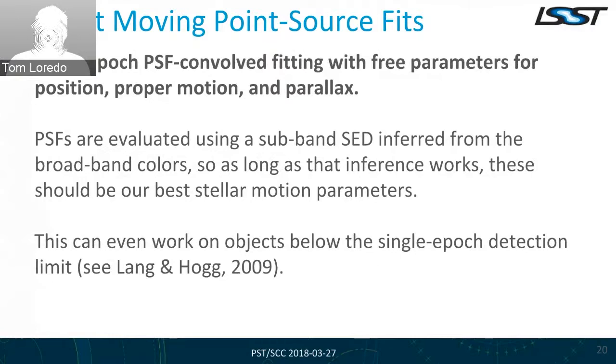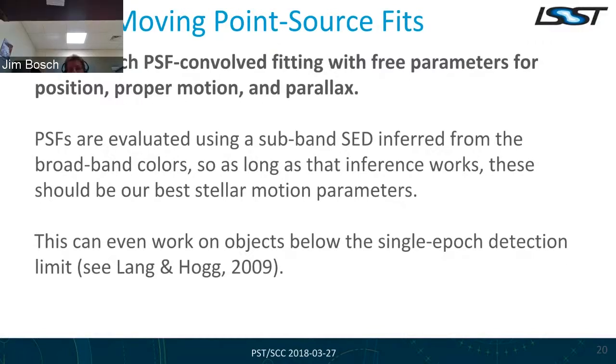This is Tom again, sorry. So will every object have all of these parameters, or is there going to be some criterion where you'll say, that's too far, there's no parallax, so we'll turn off that parameter? No, our current plan is to fit these models to everything, even if we're relatively confident that the object is a galaxy. We will fit these models, and that's partly because these models are one of the components that we'll use to try to determine whether the object was in fact a star or a galaxy later.